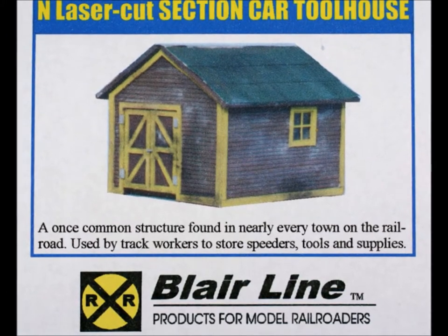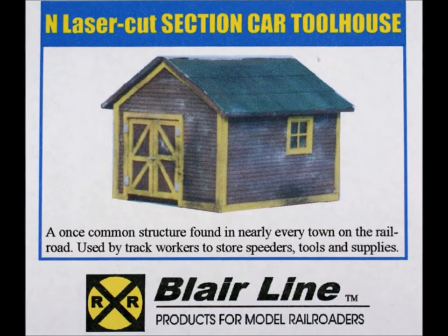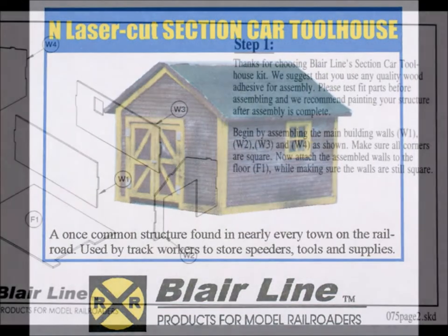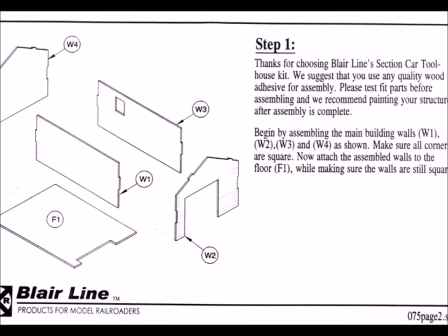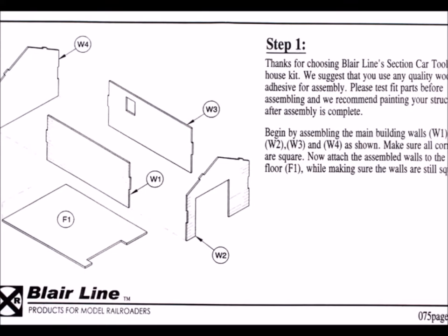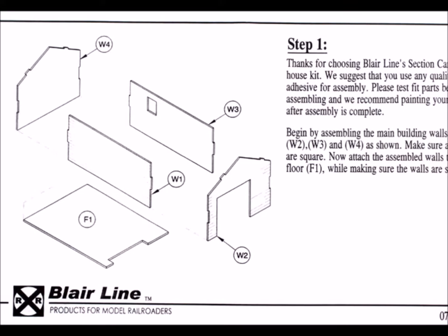We're going to be putting together a Blair Line section car toolhouse this time. It's a laser cut wood kit. My kind of directions. Step one, put this piece on that piece. Really easy directions. This is the kind that I like.